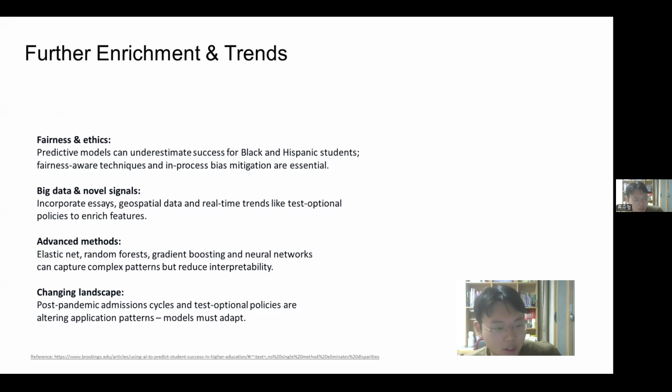More flexible models, ElasticNet, random forest, gradient boosting, and neural nets often boost accuracy by learning interactions and non-linearities, but they demand more data and careful validation, and they reduce interpretability. As these systems influence aid, assessing fairness and governance matter as much as raw accuracy.